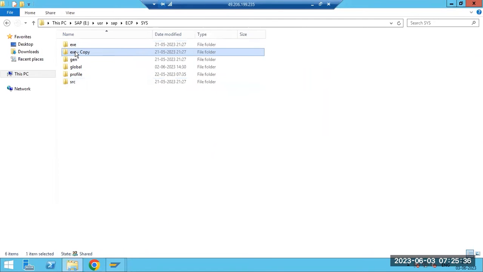At that time, since the backup copy is available here, you can replace the latest directory with this one. So the kernel files are available, and we can roll back anytime the kernel upgrade fails. Roll back means we can go to the previous version. That is what I have done here.